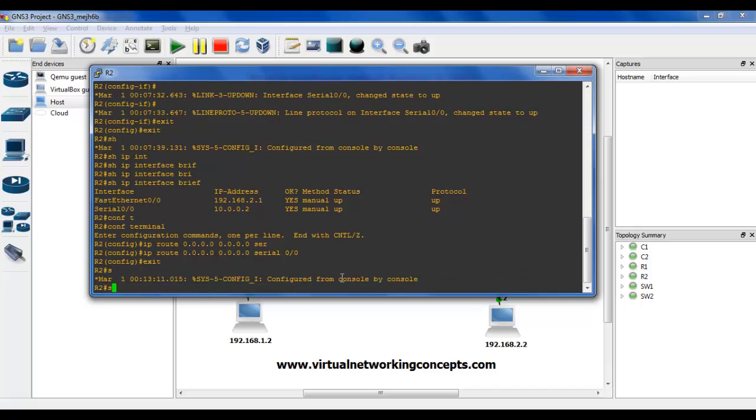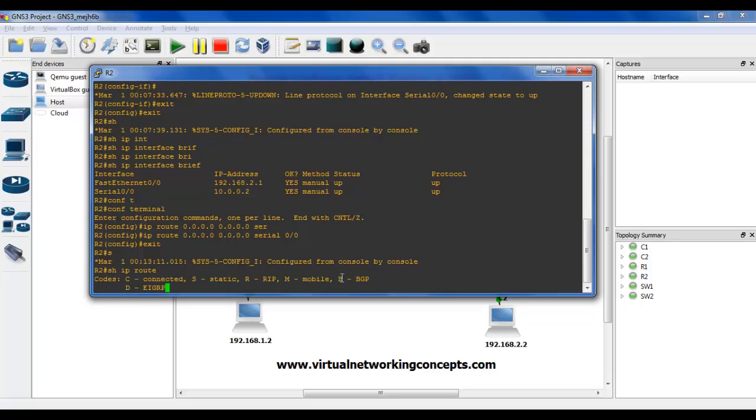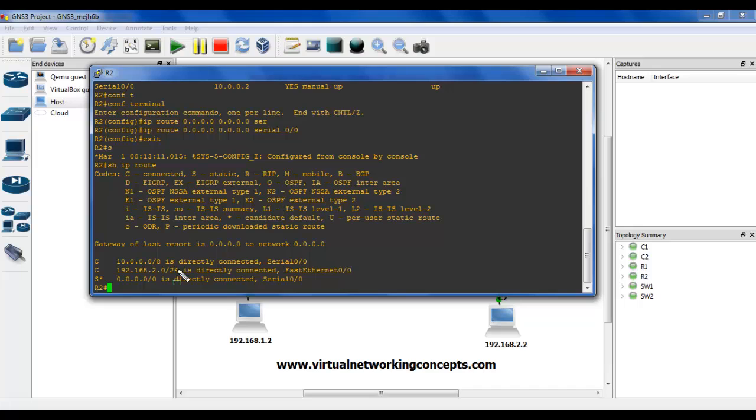Now we're going to verify the routing table with show ip route. This command shows the routing configured on your router. You can see this entry showing 0.0.0.0, this is the default routing, with target network 0.0.0.0 and target subnet 0.0.0.0.